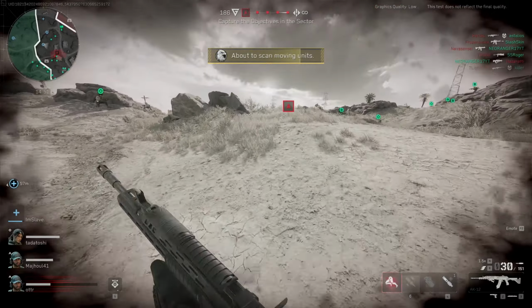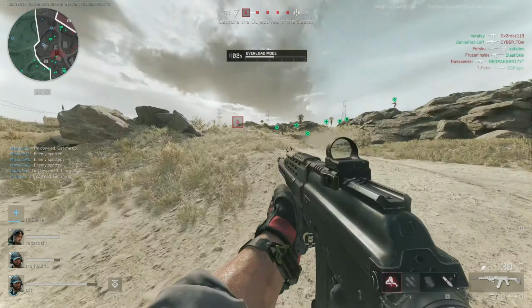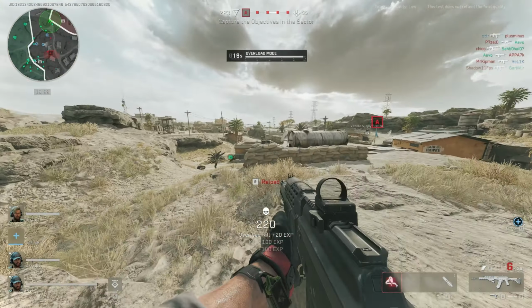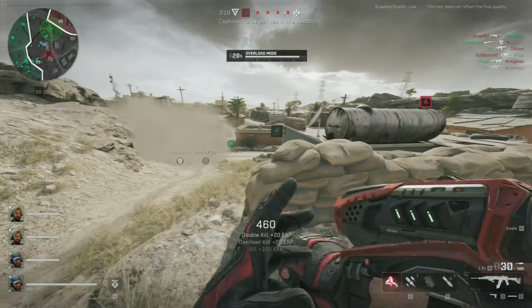If you are a movement addict, you can use this to your advantage mid-fight by jumping, running, and then turning around to spam this over and over again. Getting a kill with the overload mode actually adds 5 seconds to your overload duration per kill. At the time of this video, it has a cooldown of 80 seconds.